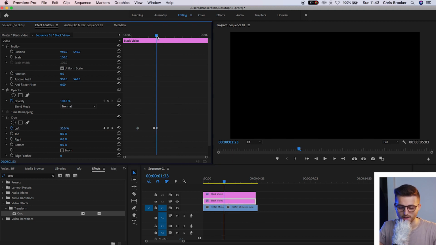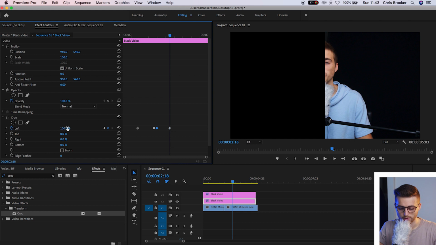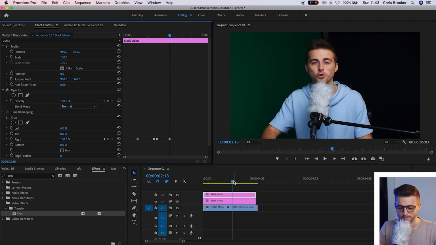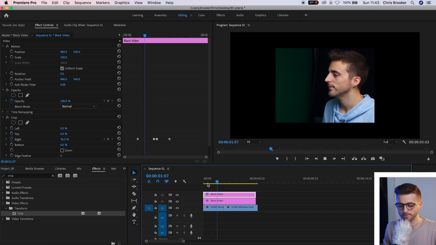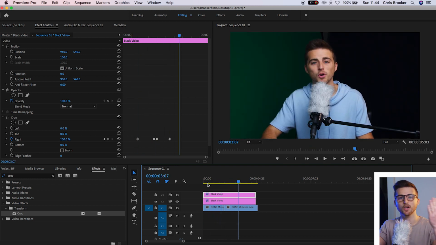Now we're going to go to our last keyframe of that sequence. We'll move to the right. We'll increase to 100%. We'll go to video layer 3. We'll pull that up to 100% as well. And when we play this back, we've got this really nice closing border transition effect happening.